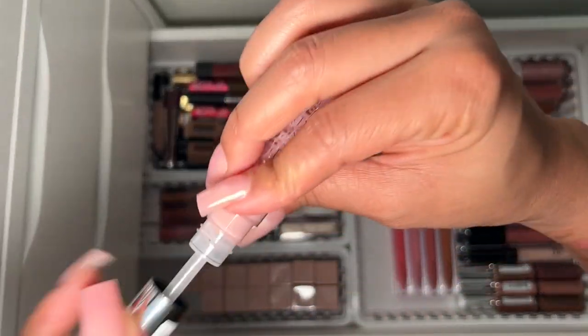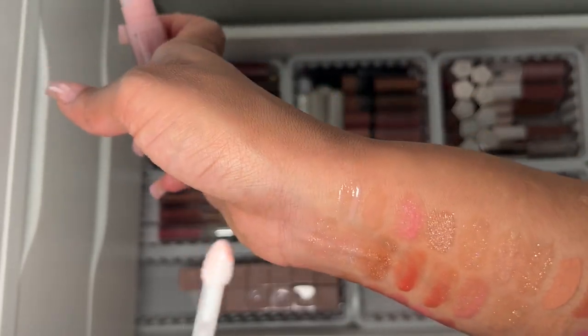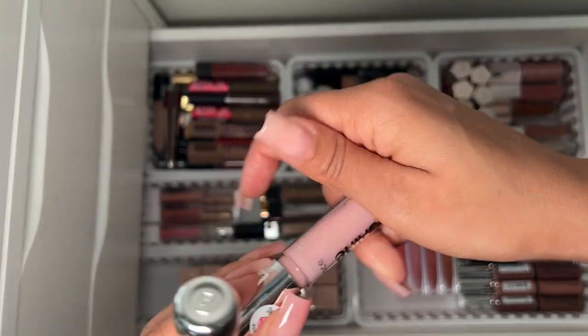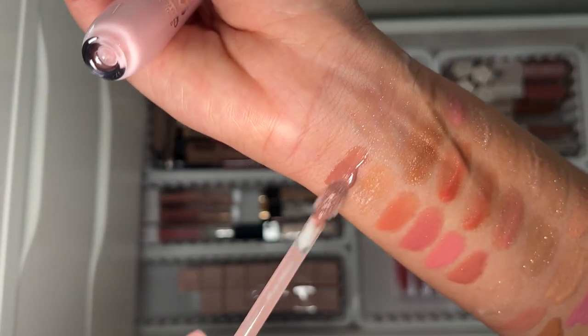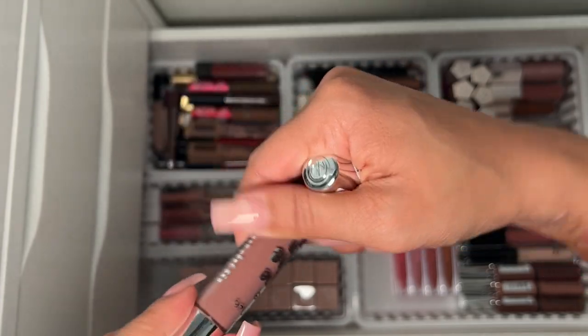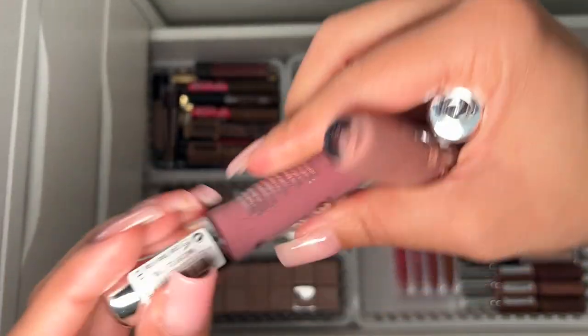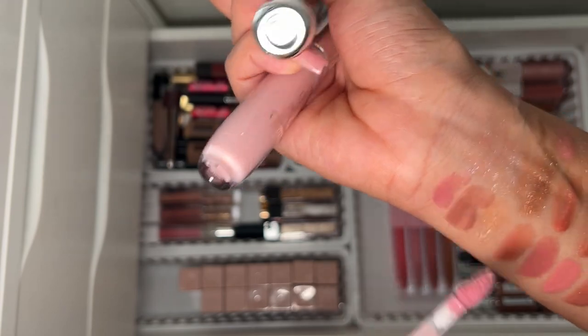And I'm going to swatch it next to it for y'all. So this is the newest one that I picked up because I seen that they had this shade. This is even more milkier. And look at that. Ugh, this looks so bomb. By itself or over a nude lip color, bomb. These are more opaque, but they really do have that high shine as well. Here's like a more chocolate color. You know, don't necessarily need anything underneath it because these are more opaque. So that is, which one did I just watch? That one is So Into It. And this is Happiness in a Bottle. Now, this one is a little more pink, but these are, like I say, more opaque.